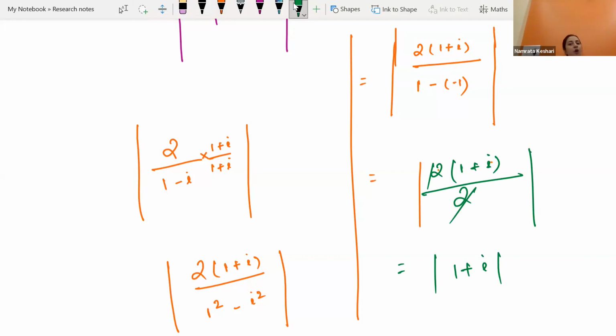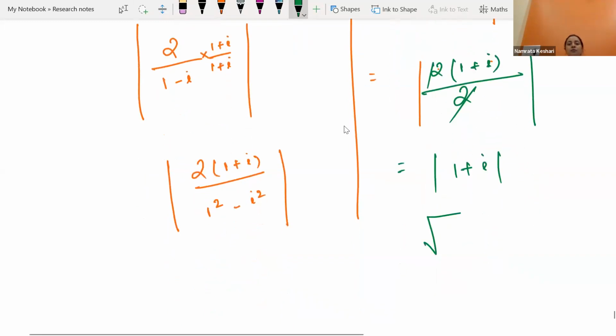Now we have to find the modulus of this complex number. Yes, we know the real part whole square plus the imaginary part whole square inside the root, that is, a square plus b square. That means a is the real part. What is the real part over here? It is 1 square, plus the imaginary part, what is that?